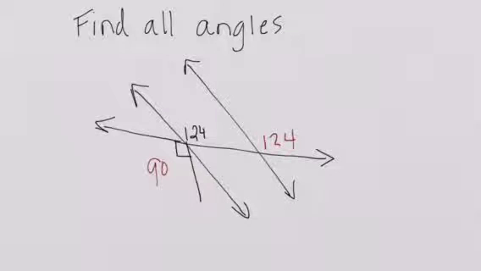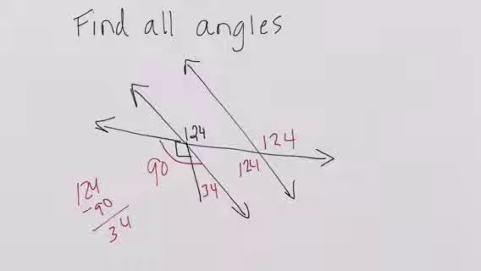It's to the right of the parallel line, and it is above the transversal. All right, if this is 124, then this is going to be 124 because of vertical angles. Now, over here would also be 124, but part of that is already 90. So if I take 124 minus 90, I'm going to get 34. So that makes this small angle 34.